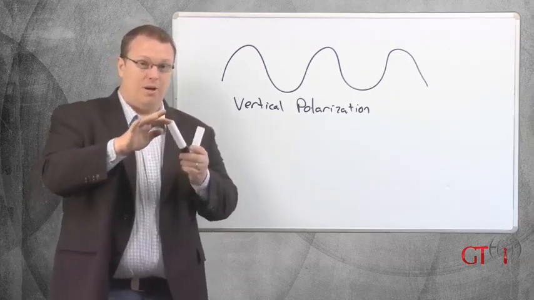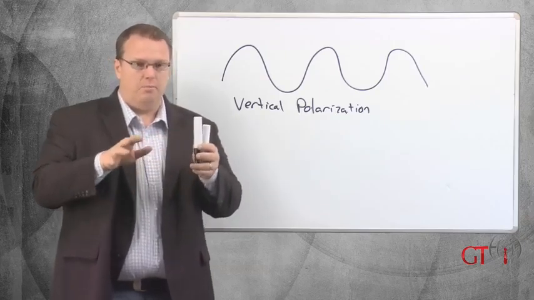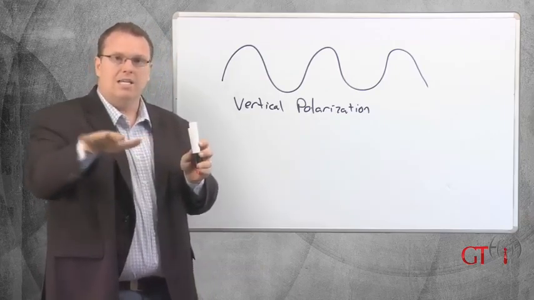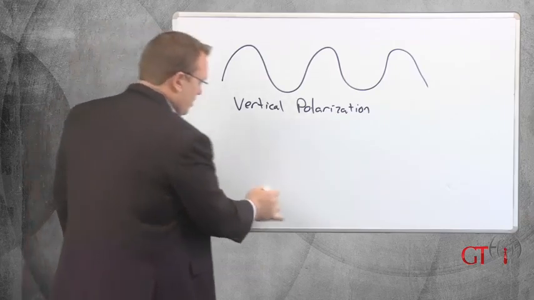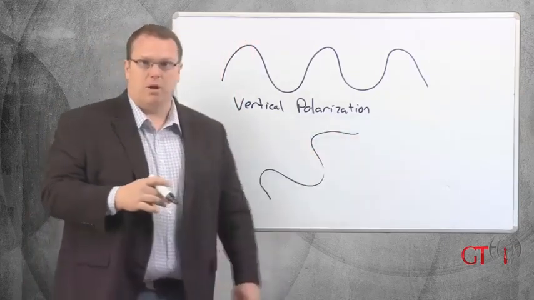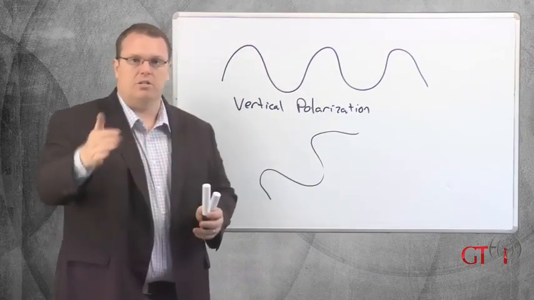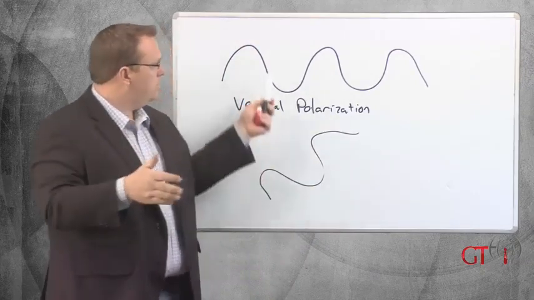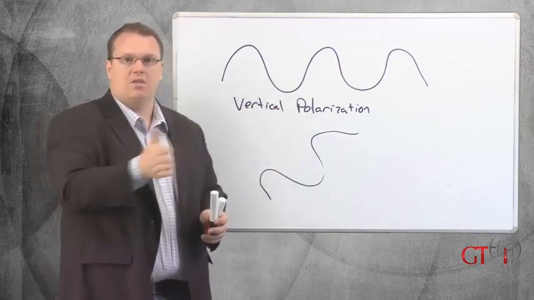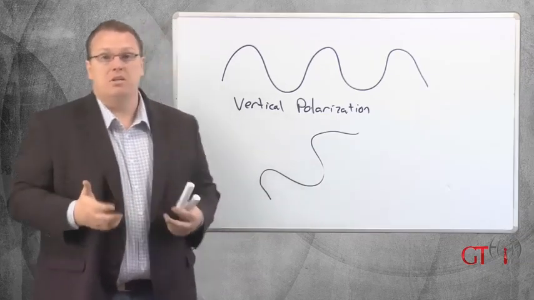Horizontal polarization, by the way, you cannot just do this. We'll probably get into that. But horizontal polarization is when the signal comes out of the antenna side to side. Now, this is much more difficult to draw because it would be sideways. But horizontal polarization is the signal goes side to side. Imagine this is like waves in a pond, and the side to side is like a snake in the desert. You can see that side to side motion.